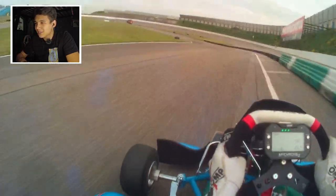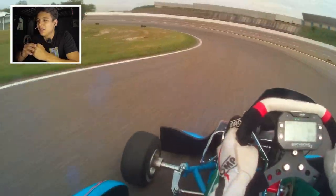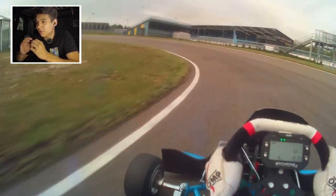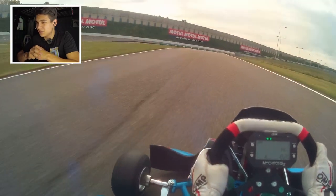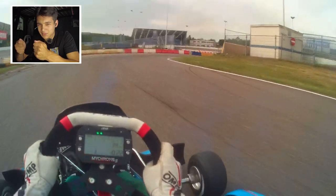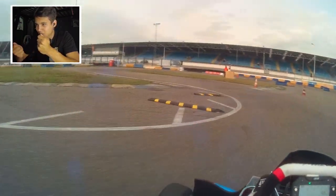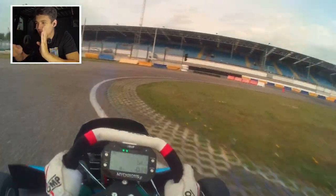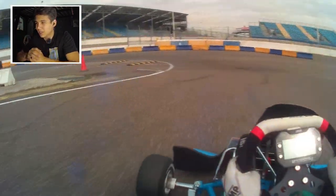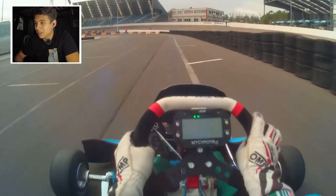So you can imagine that when you don't really have that much power, every steering input that you make is actually too much, or every extra steering input that you make is too much. So in order for you to maintain more corner speed, you want to keep the steering wheel as straight as possible, which is definitely what we did here. You can see almost no corrections on the steering wheel, and we were basically just turning the kart by using our pedals. And my theory worked. We did a 58.5 there, which is a really quick lap time.